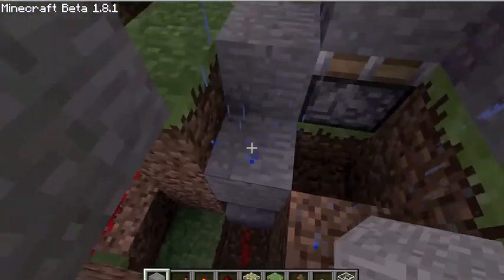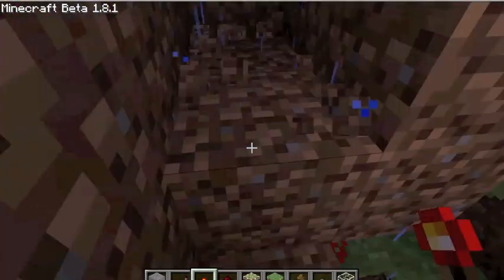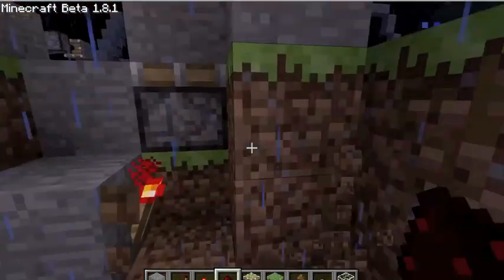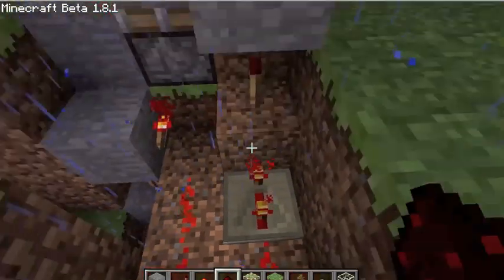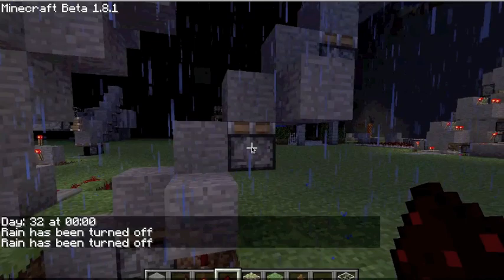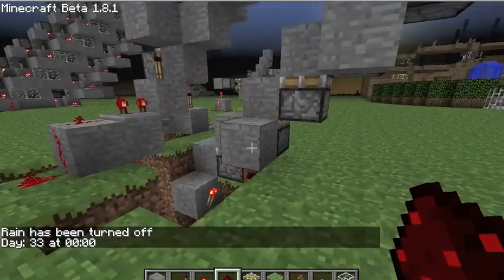This piston — this block — the charge, when you press the button, you put the torch on the block that's going to be charged. Then you just put a torch right next to it, and add a two delay. You just add a two delay and then you keep going till your desired height, till how high you want to go.